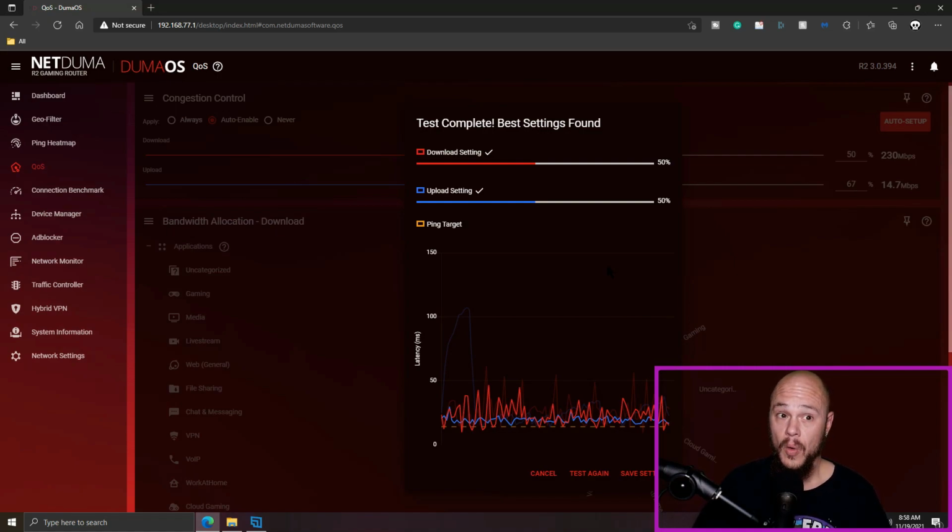Not me or anyone else on the internet can tell you what your best quality of service settings are. Nobody. You're going to have to do your own tests during the times of day that you play. So, my suggestion overall, you know that you play Friday evenings. That's your game time. Before you get on and play, run some tests. Run a couple connection benchmarks, which we'll get to in a minute.